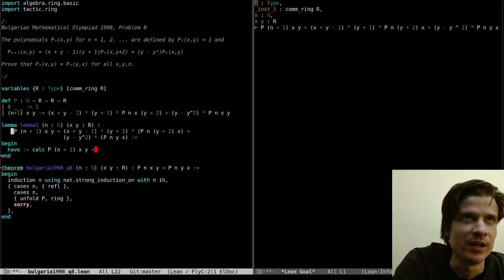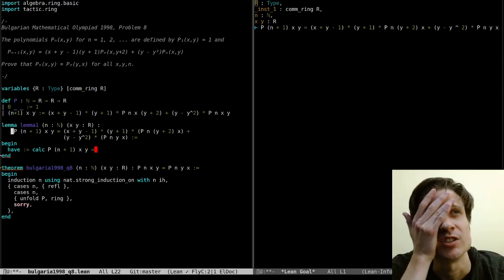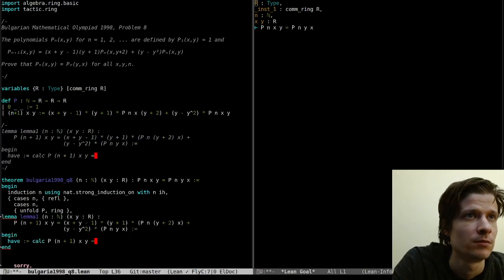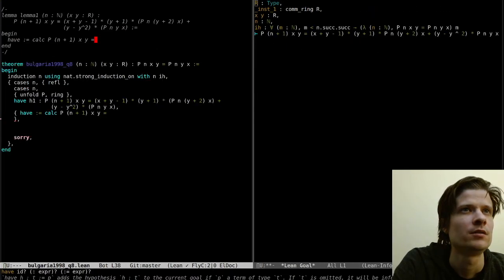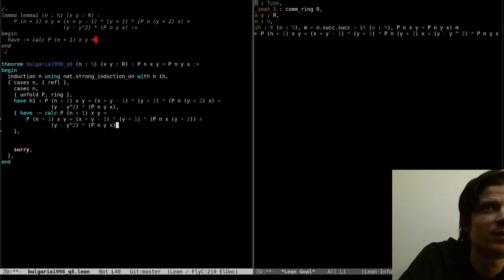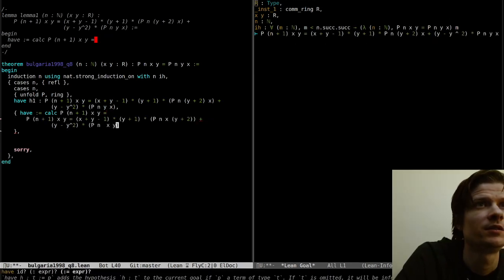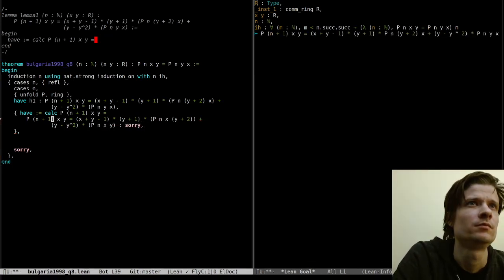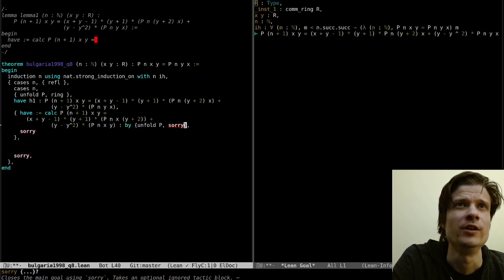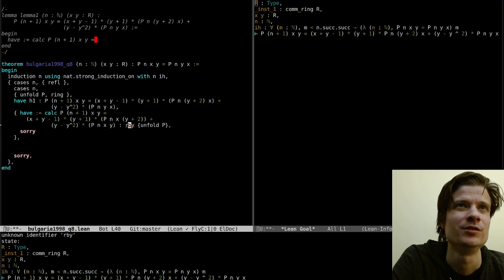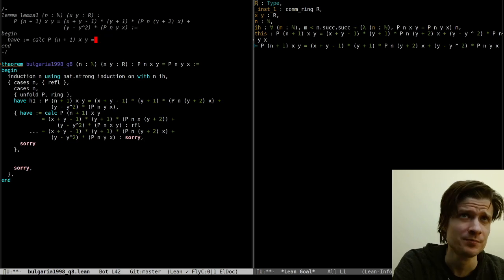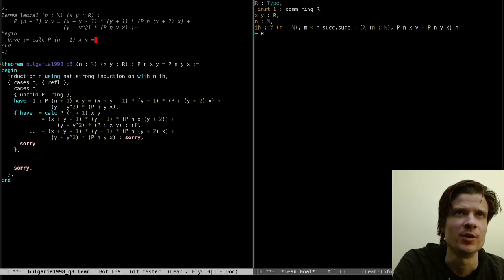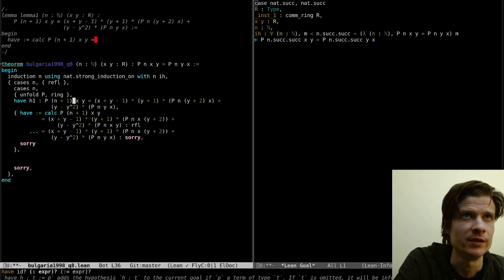I thought I was being smart by putting this in its own lemma, but maybe that's just going to be too annoying. I should just do this inline. I'll just call it H1. What am I doing? The first step is like this. Oh, wait, unfold P just does it. Okay. And then I just need to apply the induction hypothesis to each of these applications of the P function. I think wrapping this whole thing in this is just abstraction.